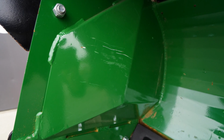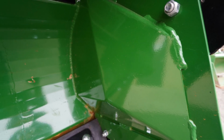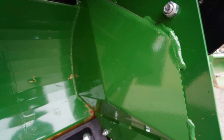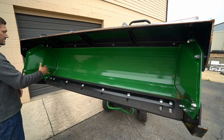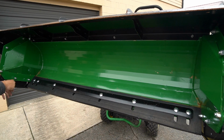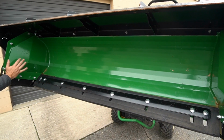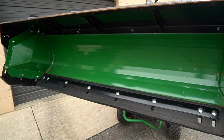You know, very archaic, just an old design. This is a way better way to do it. You can see the welds all along here. It opens up the whole back wall, which just makes it a lot better way to release the snow. You still get your reinforcement right here with this double panel to rest assured that nothing's going to bend or break on these side panels.